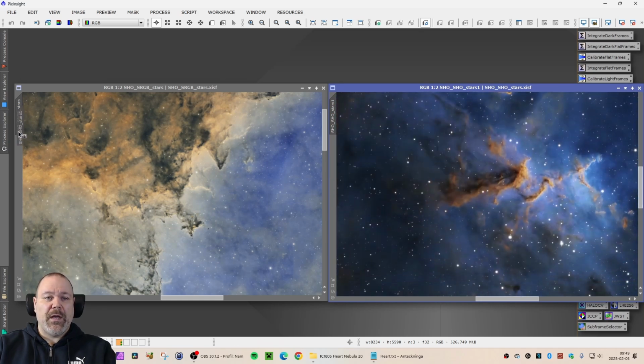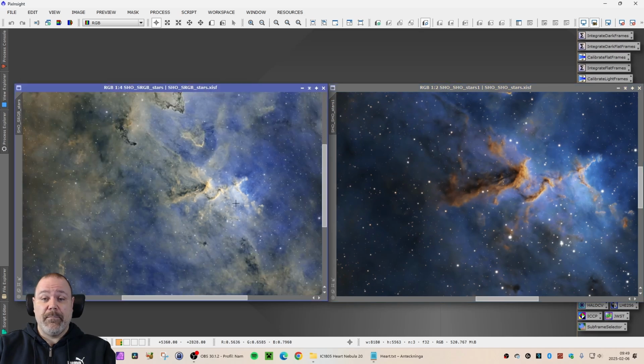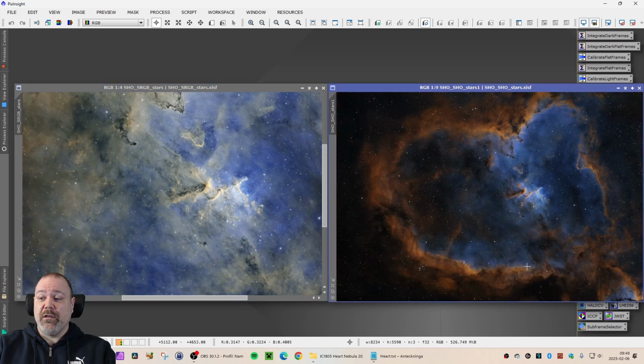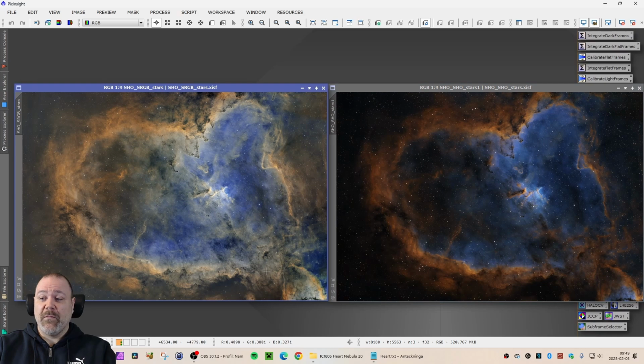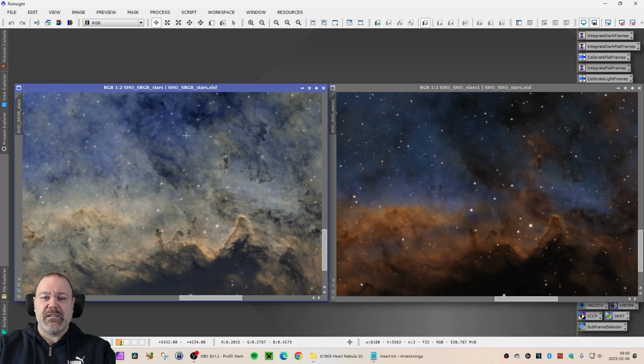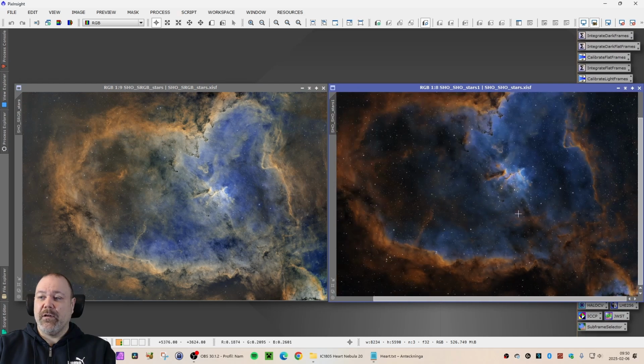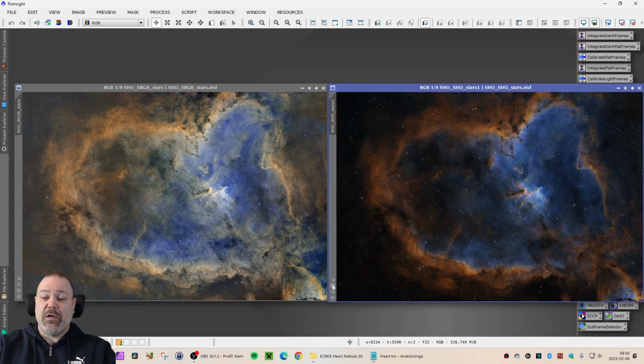And you may like it, you may not like it. I think it's great to see some more details here on the dust clouds. These really stand out, and they are not O3 data here, but they are very much lost, I would say, in the image to the right here, and they are not in the image to the left. And this little area down here we also talked about earlier, you can really see the details and appreciate the splendor of this object.